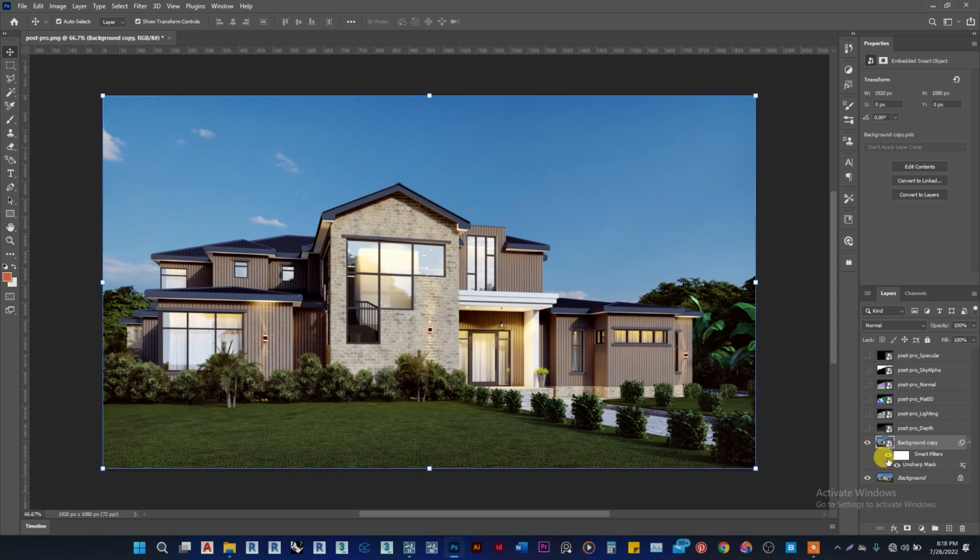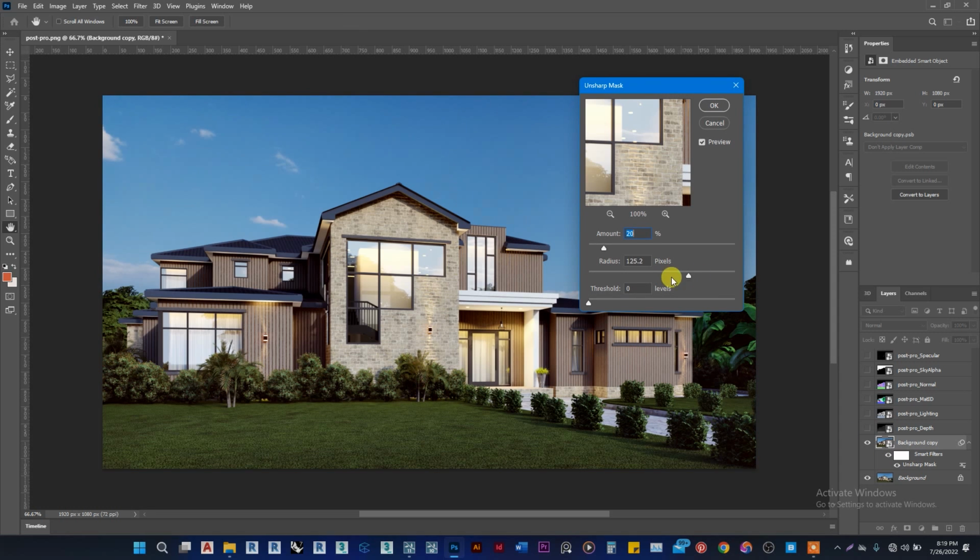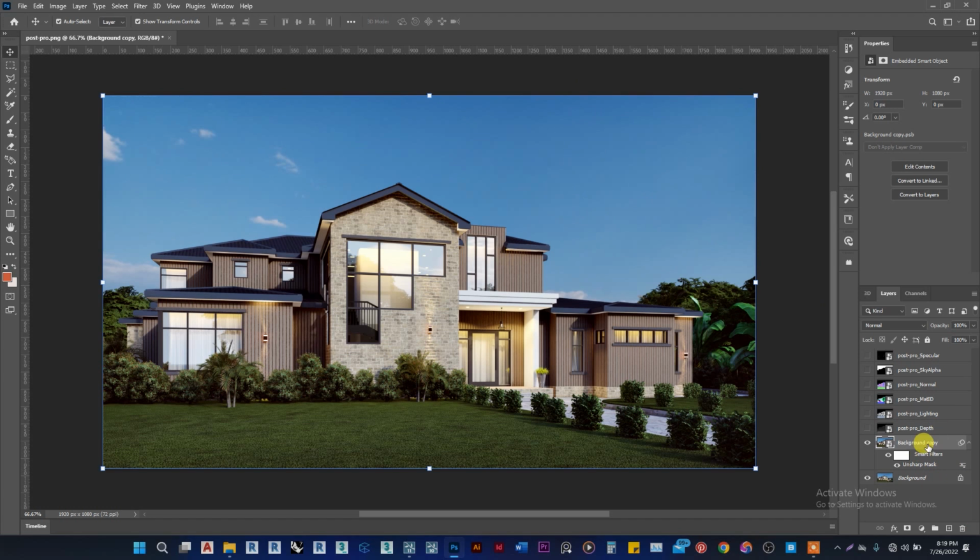If I have this, I can turn off the smart object, turn it on, and go back and adjust it to whichever setting I want. So that is that about that. Any adjustment I do will be on a smart object. Let's take note of that.